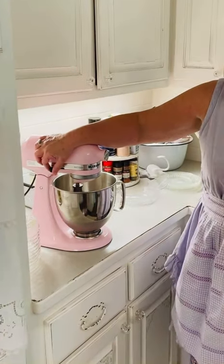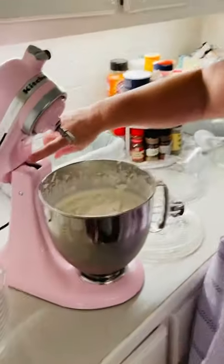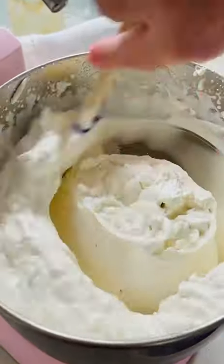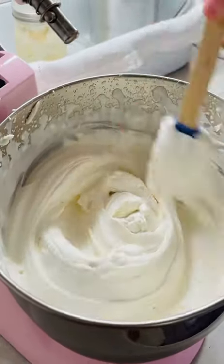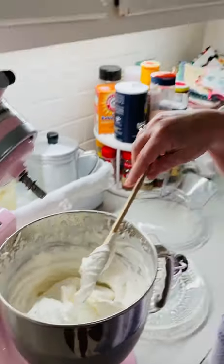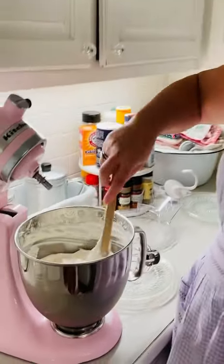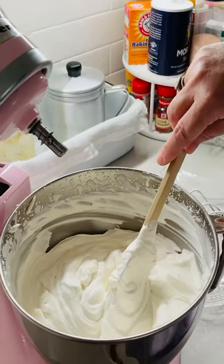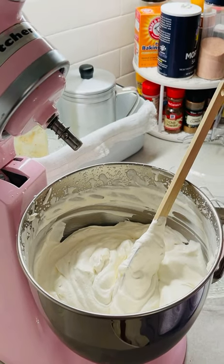We'll take a break and come back when it's done. This still gets a little messy, you can see where it splashes. Once you get it at a good thick consistency — now if you were making the whipping cream for a strawberry shortcake you might not want it as thick — but I like it thick so that it stays between the cookies and seeps in to make them soft, almost like an ice cream sandwich.